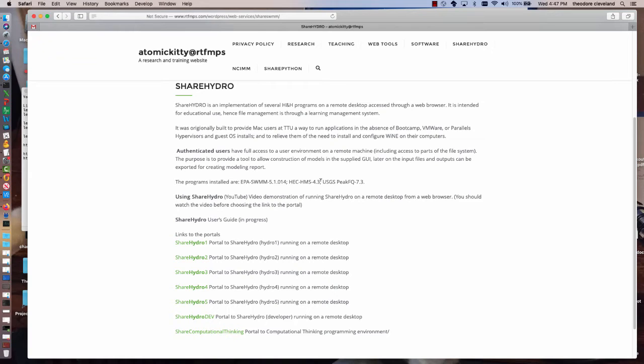The reason I've made several of these videos is getting that guy to run in the remote environment was difficult. It's a very clunky piece of software, and you actually see it when I demo it, some of the workarounds to get it to run. And what you don't see here is HEC-RAS and EPANET. They're both installable, I think, but I didn't need them for this case.